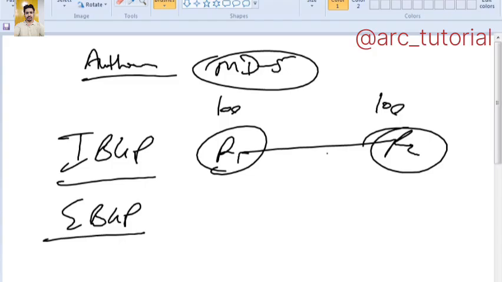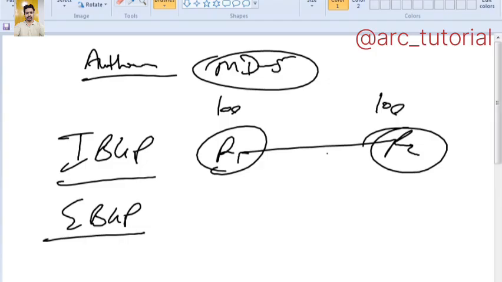So if you are receiving any route from an IBGP neighbor, all of them will be known as internal routes. And if you are receiving a route coming from an EBGP neighbor, then it will be known as an external route.